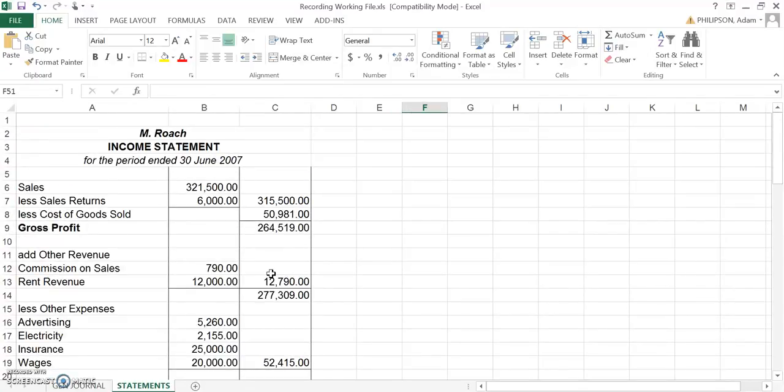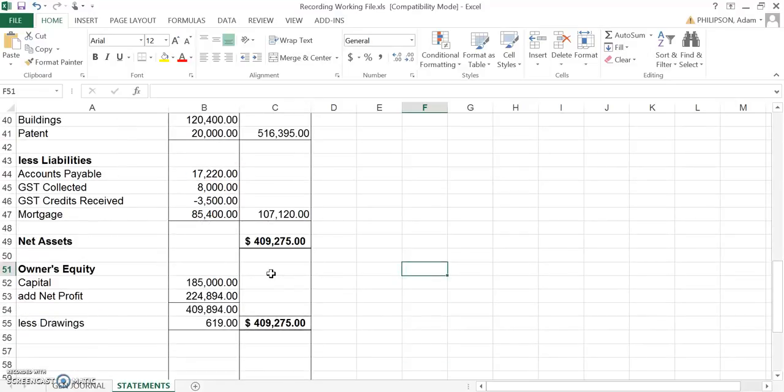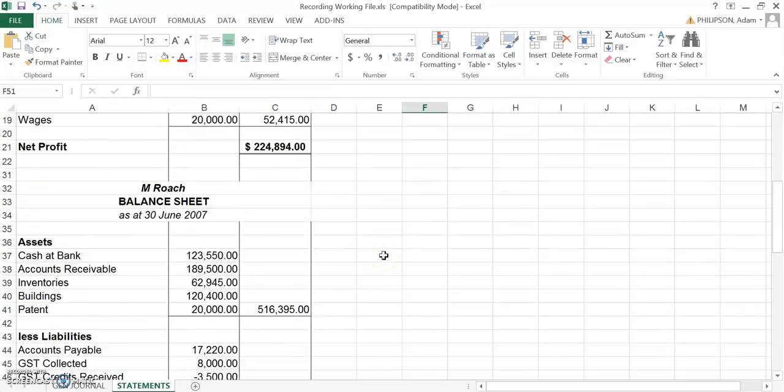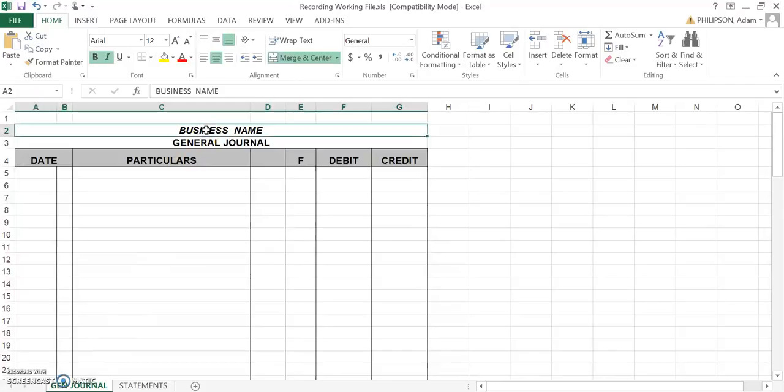To start our exam style question, I think it's best to classify and put all of this information in and make sure our balance sheet is correct. Then we can move on with our journal entries and then bring those journal entries across into here and make those changes. So with our general journals, okay, our balance day adjustments, come back across to our general journal page and we want to put a business name at the top.